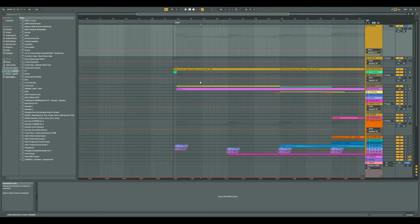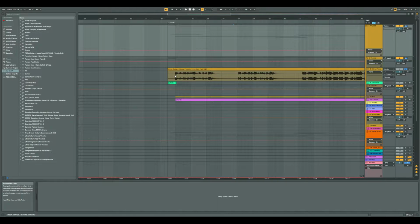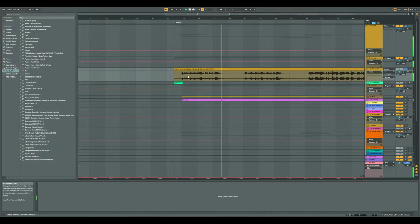Okay, so the first thing I did was find some vocals that I liked, and these are just from some sample pack I had. I pitched them up a semitone to match the key of the original melody, which made them sound like this.